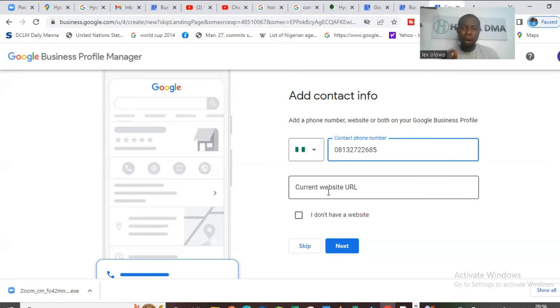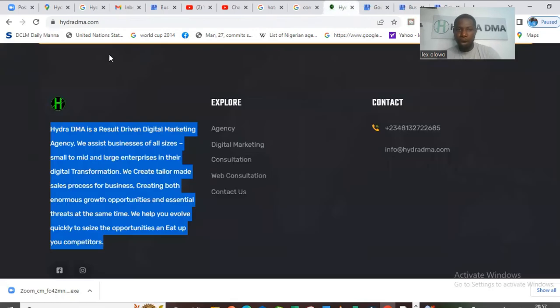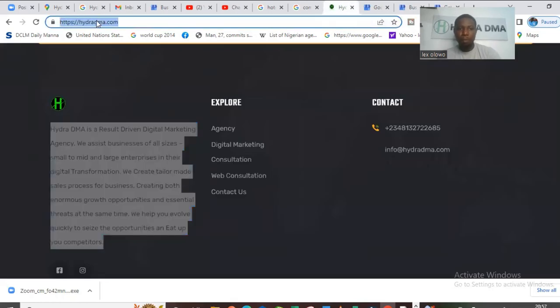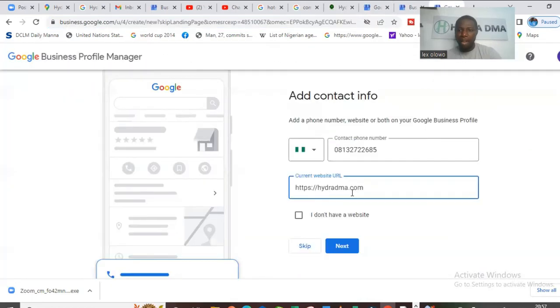But if you have a website, this is one of the advantages of having a very good website. If you have a website that has been existing for a while, and Google has been able to connect that website and that business together, most probably, if you put in the URL of that website, they are going to verify the listing immediately, right?